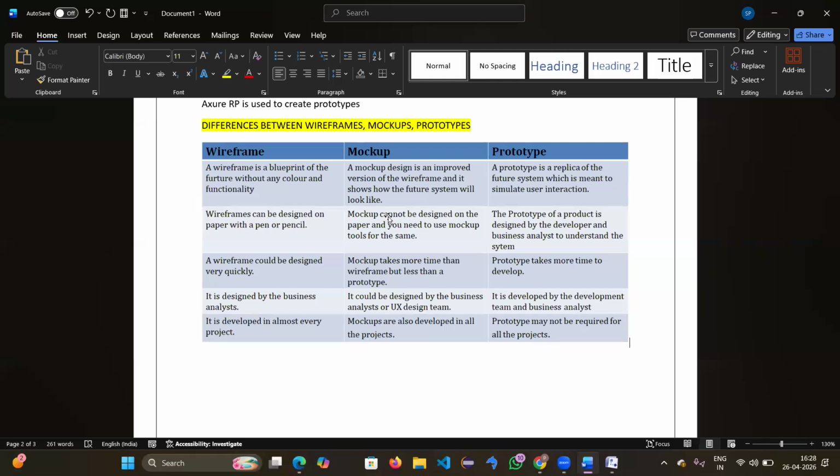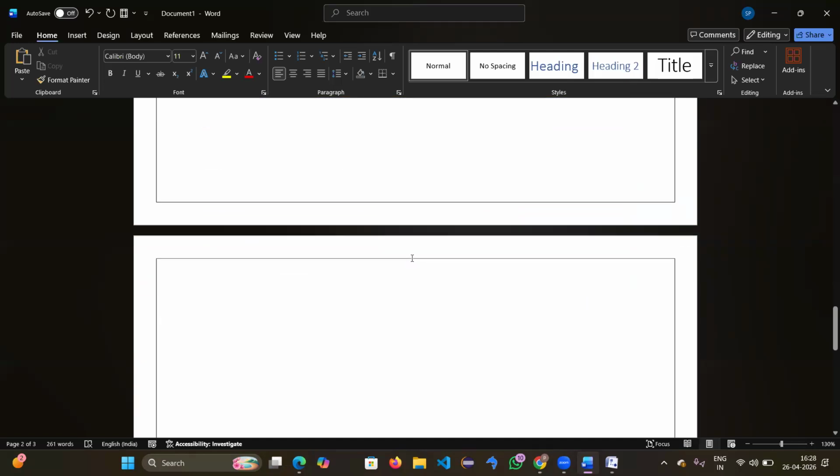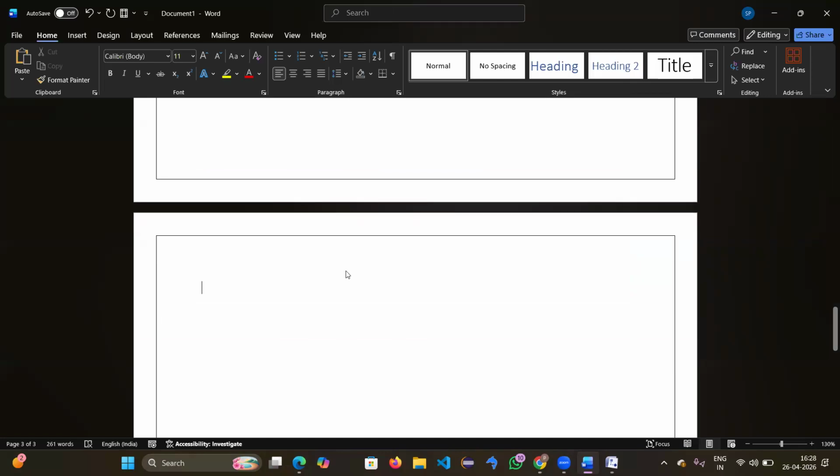The prototype is the most advanced version, like a replica of how the project should originally look. You have very advanced features: conditions, links from one page to another, and interactions are possible. This is the difference between a wireframe, mockup, and prototype. We'll discuss in detail.